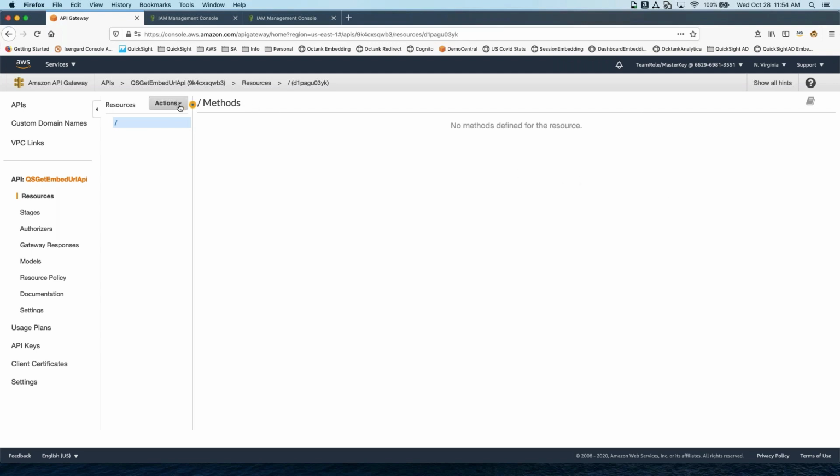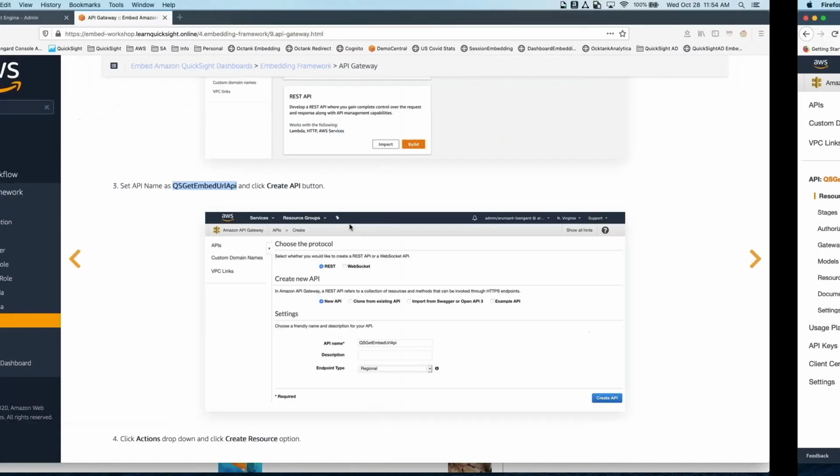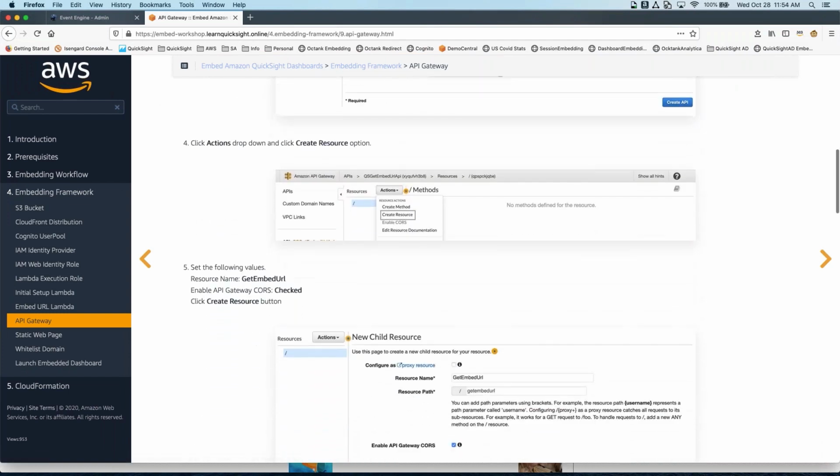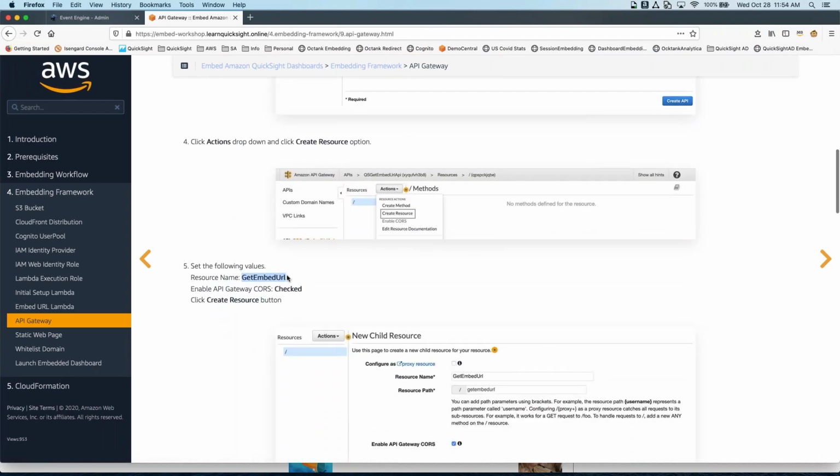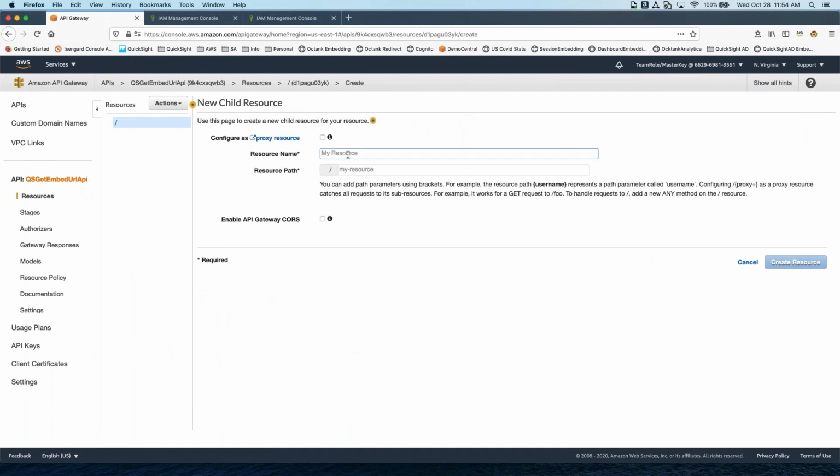In here, we want to click the actions button and select create resource. For the resource name, let's just call it get embed URL as mentioned in the workshop. So I pasted get embed URL into the resource name. The resource path will automatically get populated.